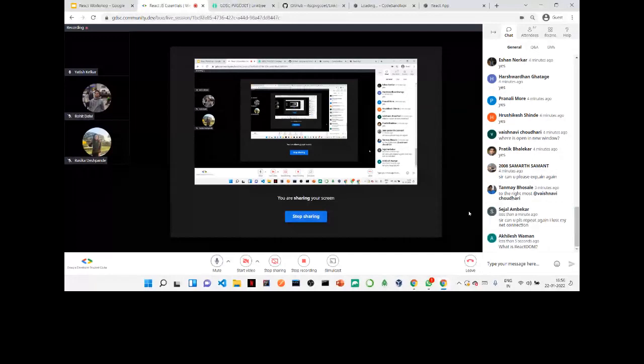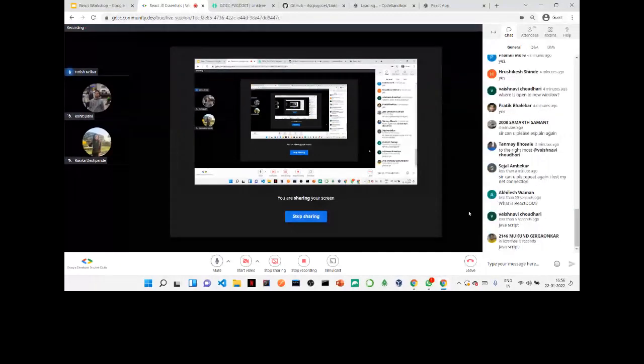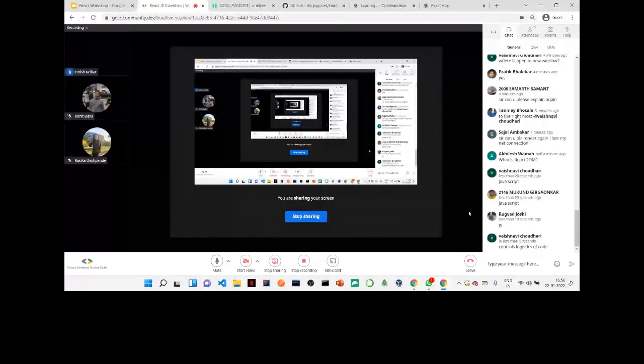Okay, so Akhilesh is asking what is React DOM. Akhilesh, React DOM is nothing but the React document object model. The name is really complex, but what it basically means is that it is just software that places all the HTML elements that you have inside your browser. Whenever you are viewing any website, that website will always be made of multiple HTML elements, right? React DOM is the software that will make sure that all these elements are placed in the exact right order, as the order in which the website was built, so that you as a client can see the website very easily. I hope that answers your question.